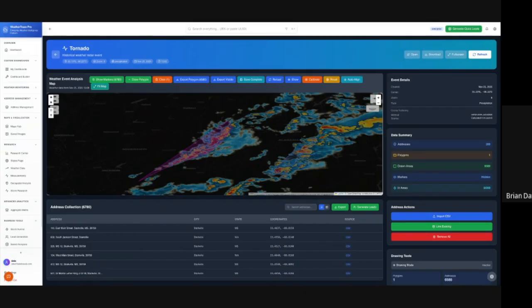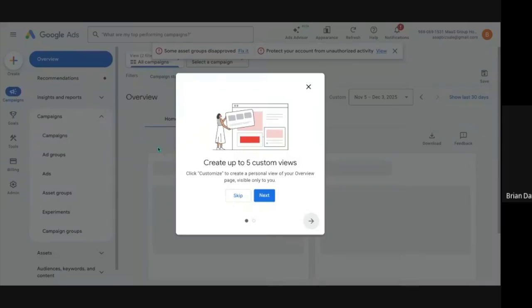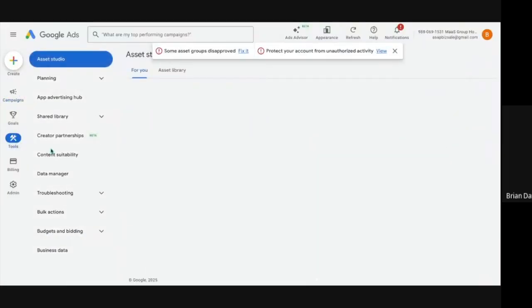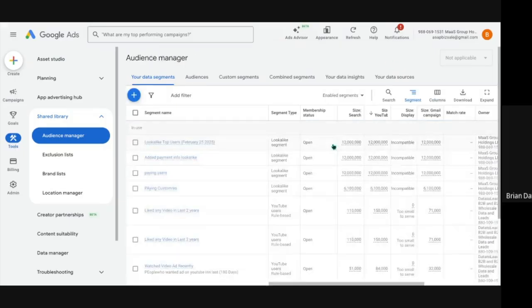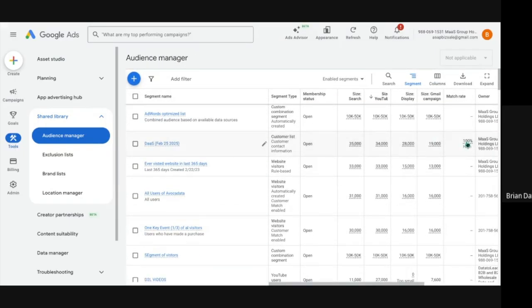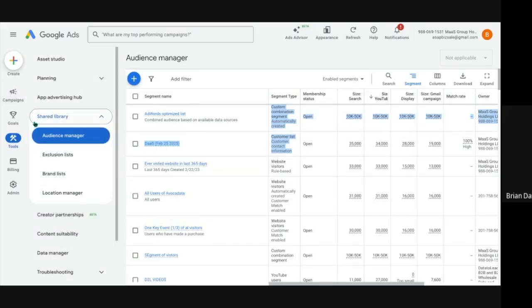What I would do personally is, after drawing a little polygon of this damage, use Google Ads. I don't use Facebook ads at all. I refuse to use Facebook. I hate Facebook. It doesn't work in my opinion. But you can just upload that list of those 10,000 people to Google, and you'll always get a 100% match with our data. It's perfect. I don't mean to say it, but it literally is perfect. 100% match. And then just show retargeting ads to those people.